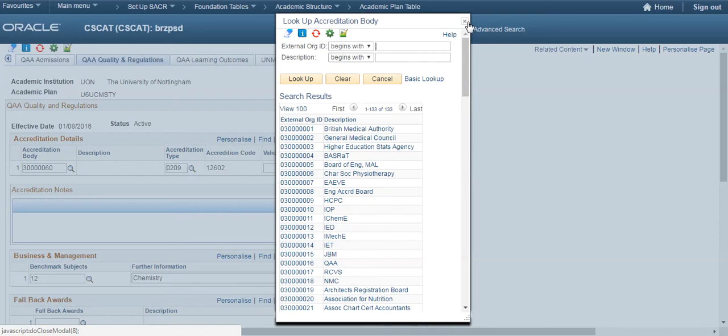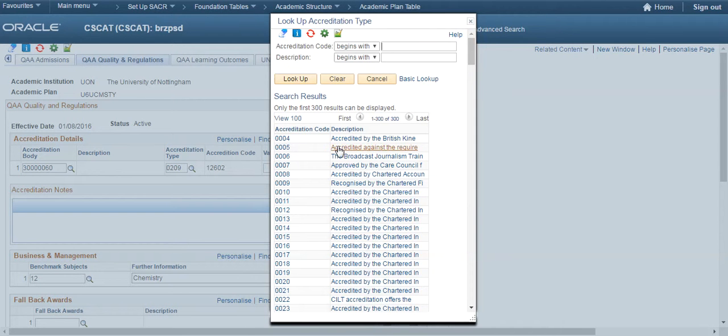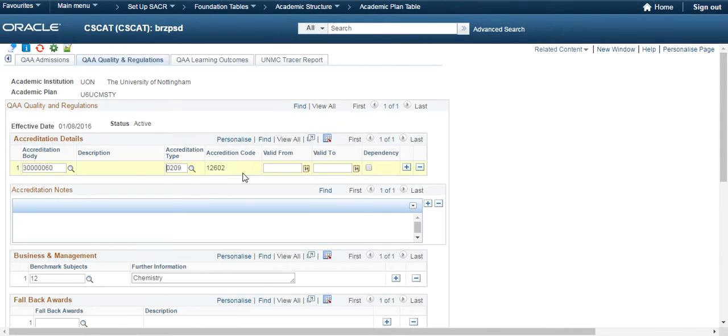So you select your accrediting body there, then you select your type. So we've got different, this is accredited by the chartered, blah, blah, to give you status as a registered architect. Now, the way this is set up isn't very helpful in that we've got the description, but obviously it's a very short description, so it's very difficult to tell what the accreditation is. So when this is added, we'll need to provide a full printed list or a Word document to say, this is the full detail of the accreditation, and this is the code you need to use, because I don't think it's going to be possible to do it from this lookup description field.